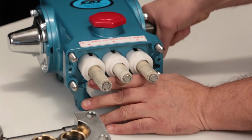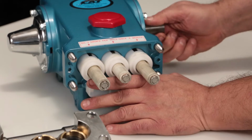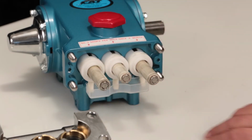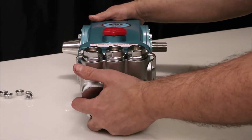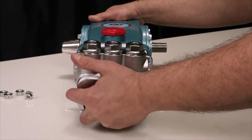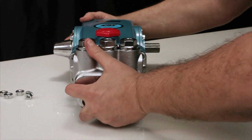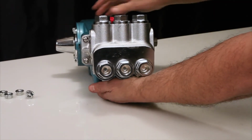Before reinstalling the manifold, rotate the crankshaft so the outside two plungers are even at the furthest distance from the crankcase. Install the manifold by hand, ensuring even alignment. Finish installing using a rubber hammer to ensure the manifold is flush to the crankcase surface.